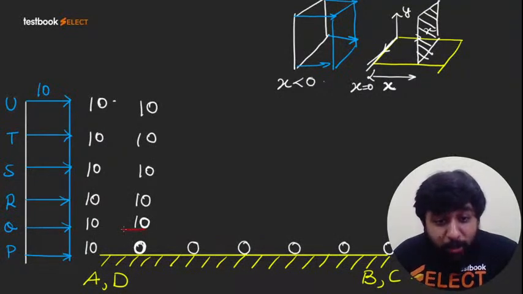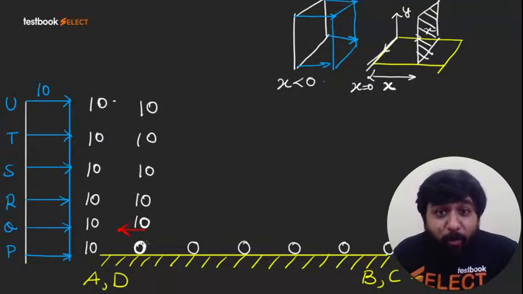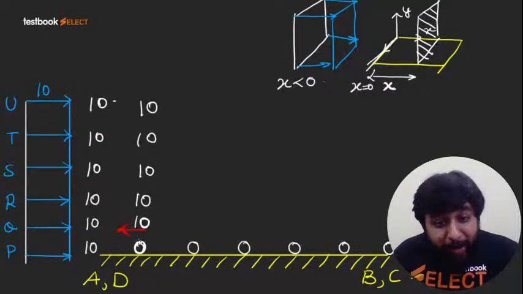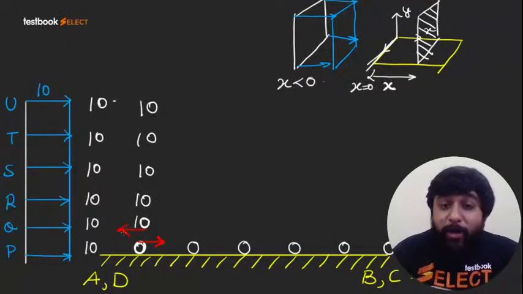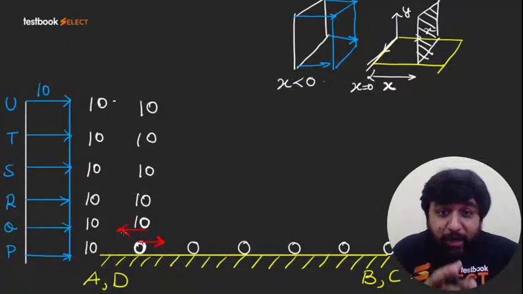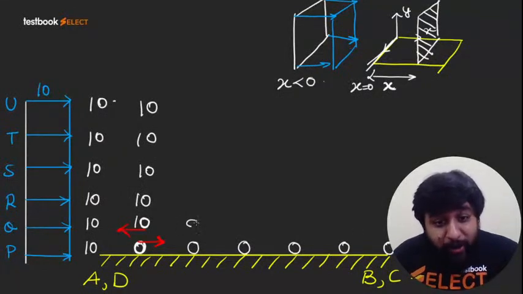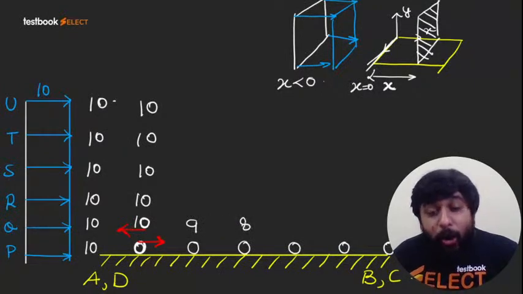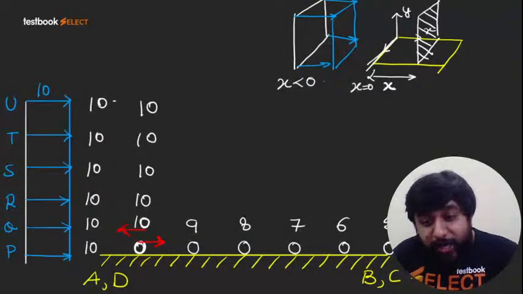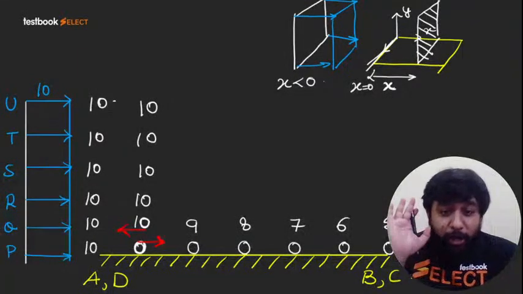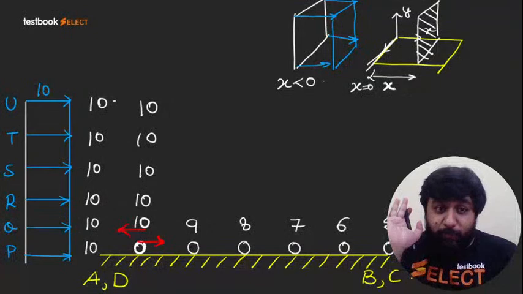So on particle Q, because it is moving fast, the shear stress will act in the backward direction. And on particle P, the shear stress will act in the forward direction. Now because of the shear stress, particle Q will slow down. So when particle Q moves ahead, its speed will decrease. As the particle Q moves ahead, because of the frictional stress, its speed will keep on decreasing. I hope it is clear up to here and no one has a doubt.